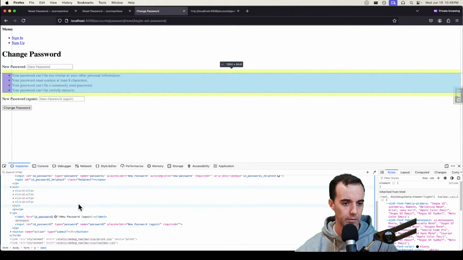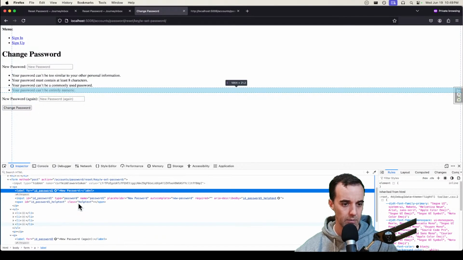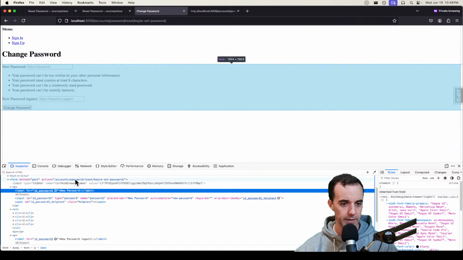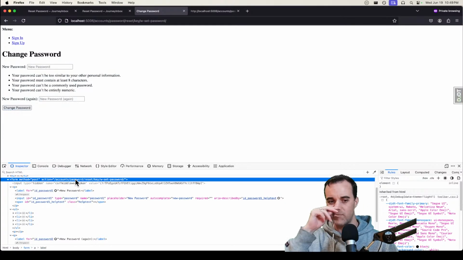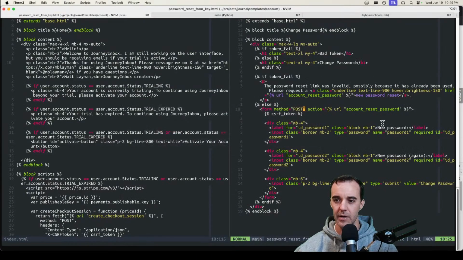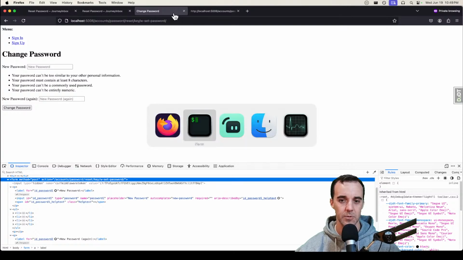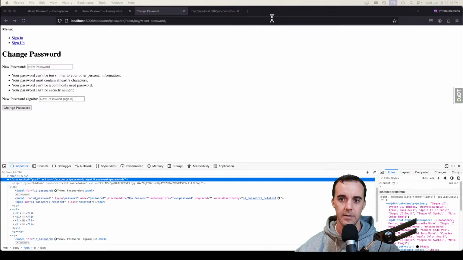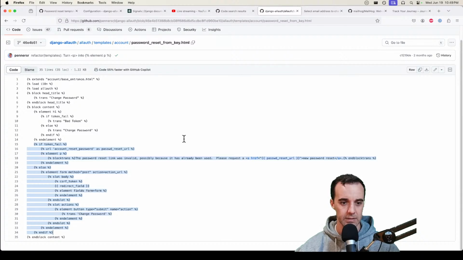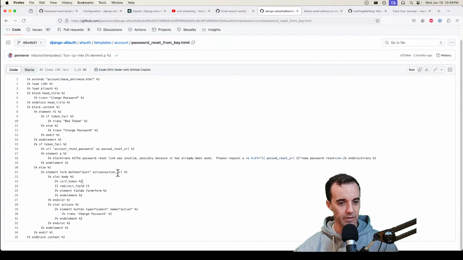Let's hold on. It might be off by one part. Yeah. It's password reset with key, set password. So I was about to redirect them back to the same account reset page. I did this with the login thing too. I forgot to check the method. So we need to figure out what that is supposed to be in the template, because it isn't what I just said it was going to be. And of course, they've got this as this abstract action URL thing. Means it's not easy to find.